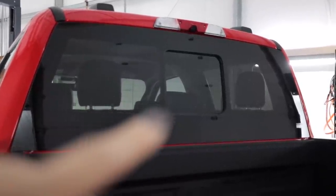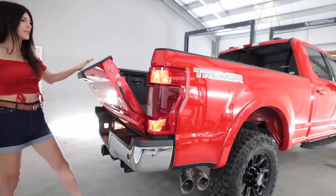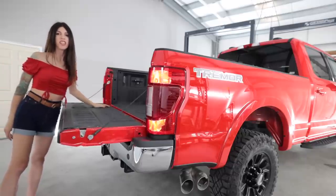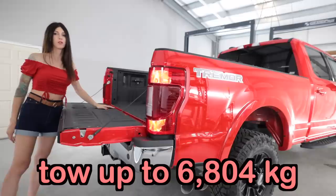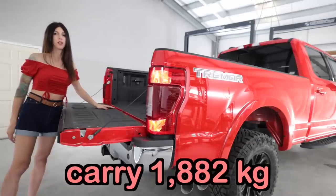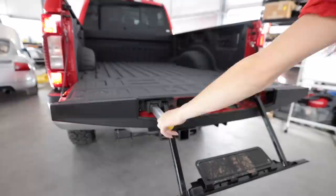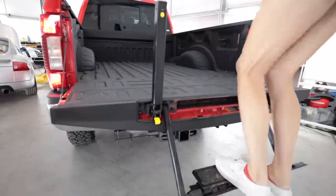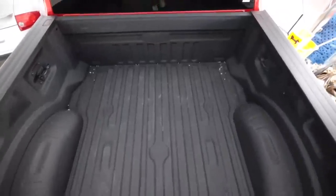I love the rear windows on these trucks — that is a solid piece of glass with an electronic slider in the center. As far as towing goes, this truck will still tow 15,000 pounds and the payload is over 4,000 pounds, meaning you could basically put an old-school Ranger in the bed of this thing. The tailgate handle pulls out nice and sturdy — you could literally have a dance party back here, it is so huge.